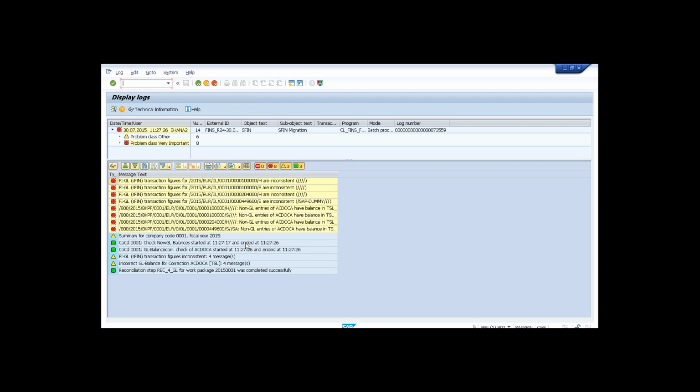Got it? So what it is saying is, this is my client, this is my year, this is my table, company code, non-GL entries for ACDOC. We need to understand this. What is this? Because it's a test system, you will find a lot of such errors. But normally in the production system, you will find the straightforward errors.